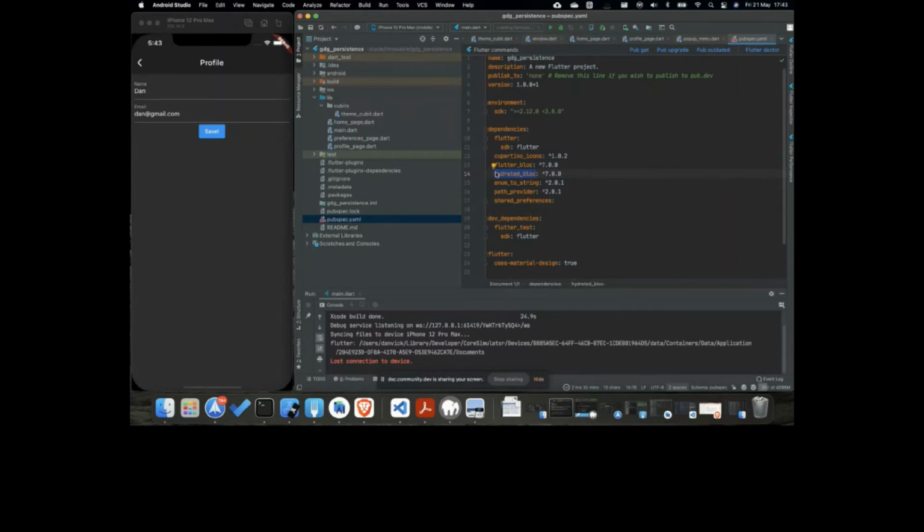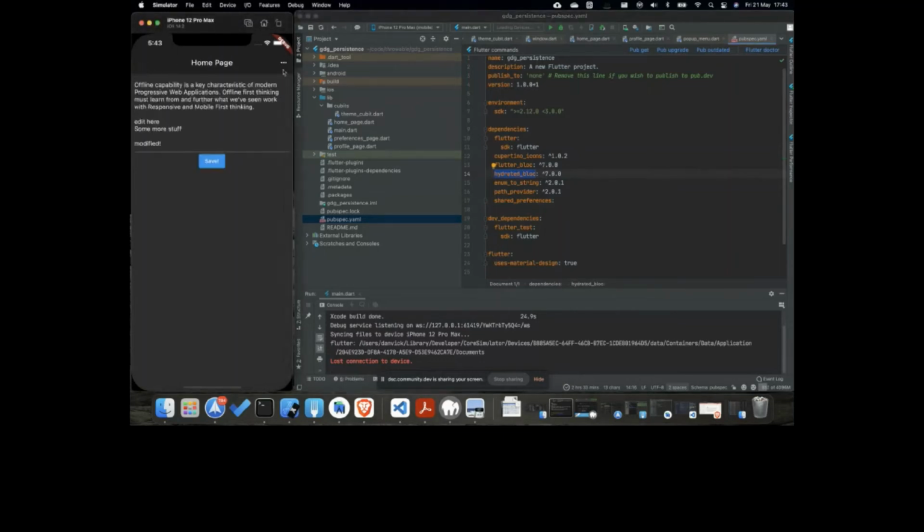We are using this here in our preferences. So when you change the theme, what this will do for us is that it will save our preferred theme in a local file, and that will be fetched next time, so that when the user opens the app again, we are just fetching from that specific file that we stored.